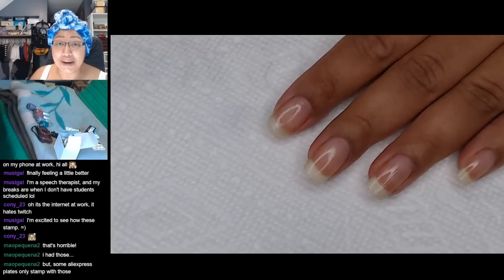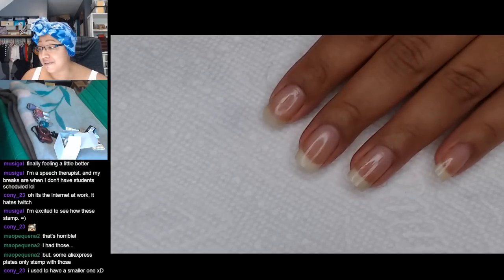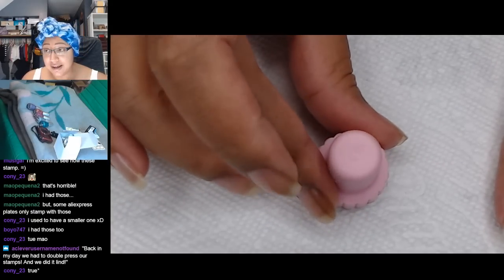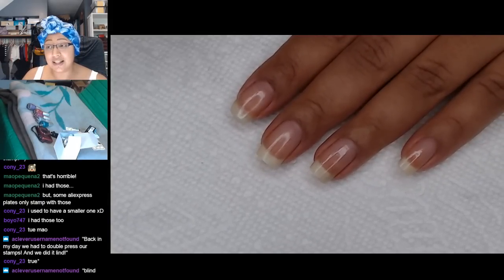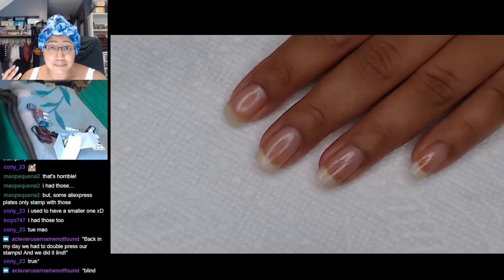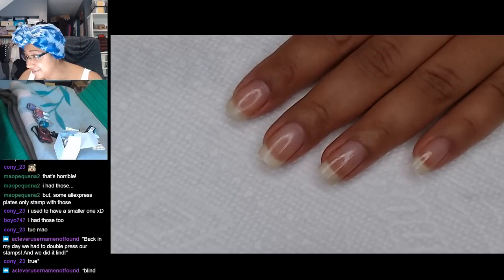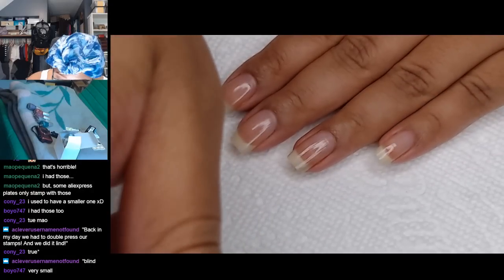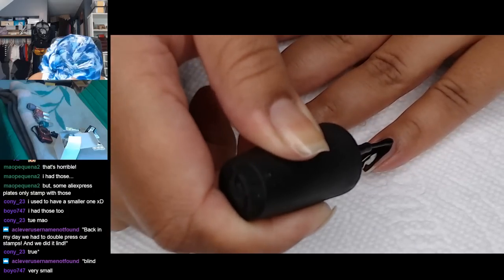Memories — not all good, but it got me here. I also have the double-ended one, which has one end basically like the Konad and then the other end is about this big — a little green one — for placing smaller designs. Easier placement wasn't about seeing through the stamper back in the day; it was having a smaller stamper so you at least had less room for error. I even was going to do a YouTube tutorial on double stamping, but procrastinator that I am, I never did it before all the new stampers came out.